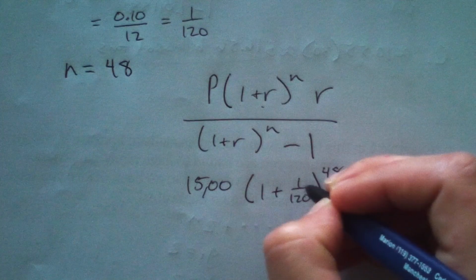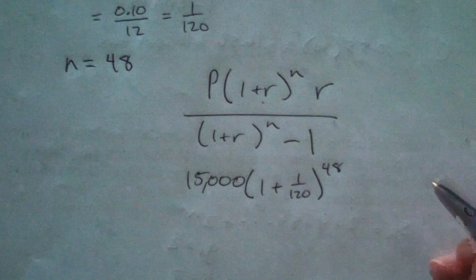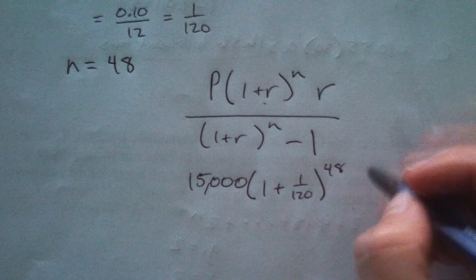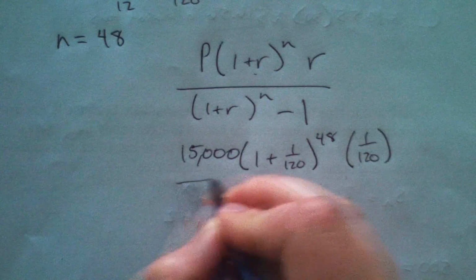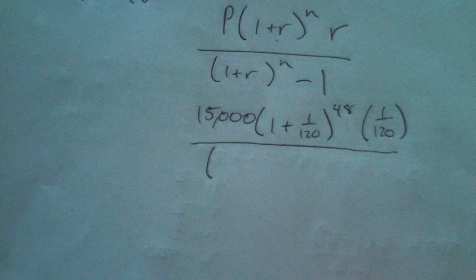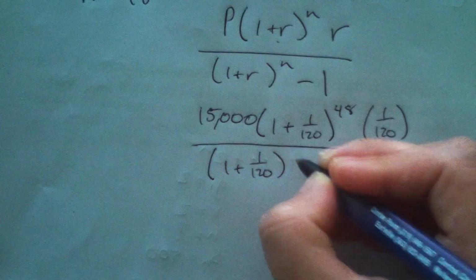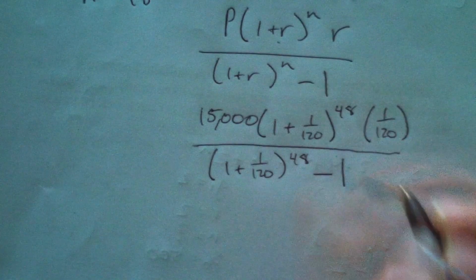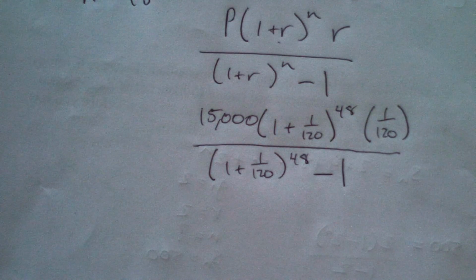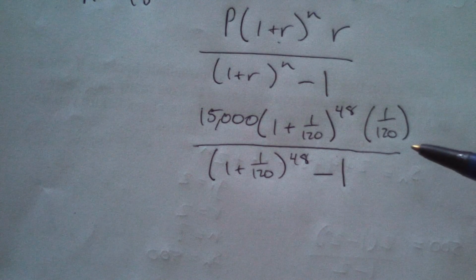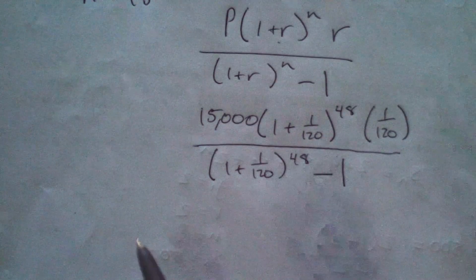So I think what I'm going to do here is calculate this whole top row out first, leave it in my calculator, and then just do divide by, and then do this whole bottom row out. Okay, so I'm going to type that whole thing out for the top first, making sure I include my parentheses where needed. Should probably turn the light on here. Okay, so I'm going to go 15,000 parentheses, 1 plus 1 divided by 120, and I don't need a parentheses around that because it'll pick up order of operations to do divide before add. Close my parentheses, power of 48, and then it would be times, so I'm just going to go parentheses again, 1 divided by 120.